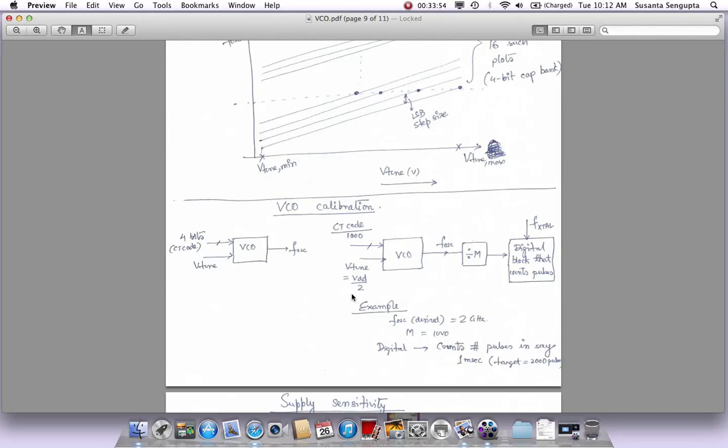So this is the process of the VCO calibration, which I hope now you get a good picture of how this VCO is. It's an LC VCO, but how we are making it tunable, how we are calibrating it, how we are bringing it close to its final value, and then we are closing the loop so that we can settle fast without too much of oscillations and problems and all that stuff.